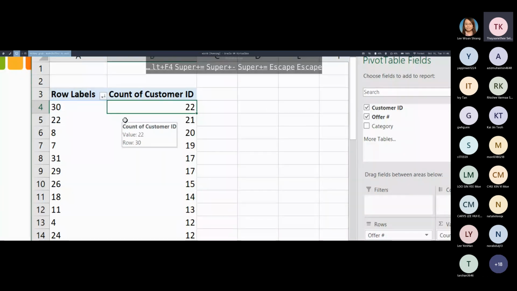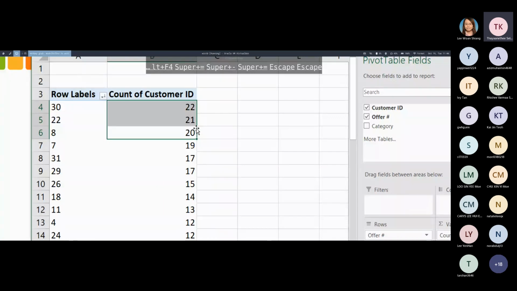Of course, at this point, you may see that these three are actually quite close to each other. So all these three are something that is more attractive to the customer. Okay, so something that you may want to analyze and put in more effort in the marketing or emphasize on the offer. Okay, so that is by offer number, but sometimes offer number depends on the month and category as well.